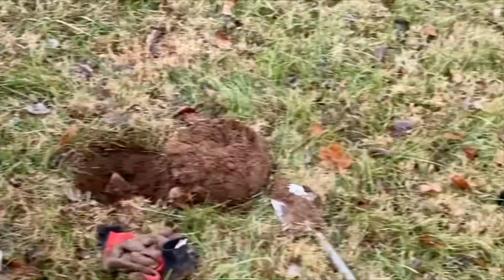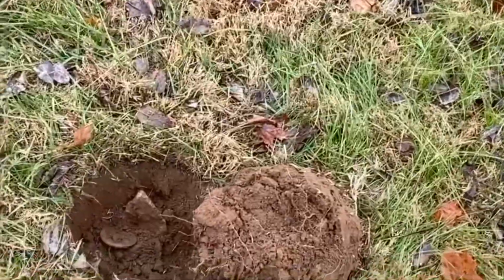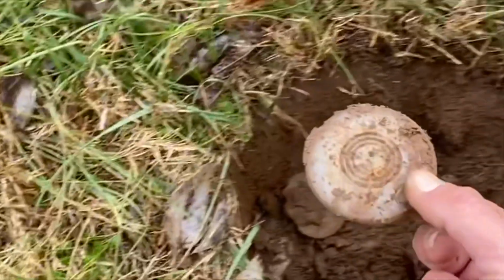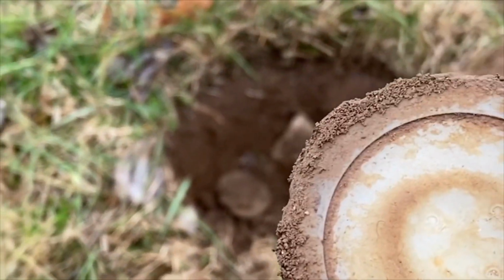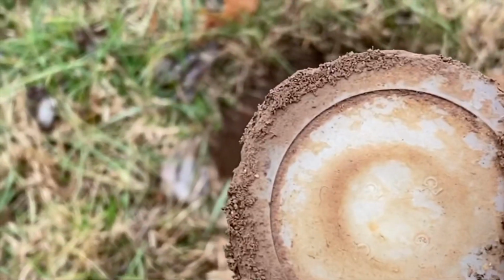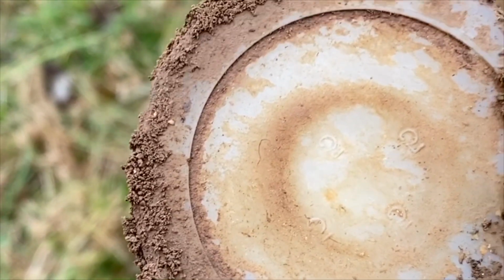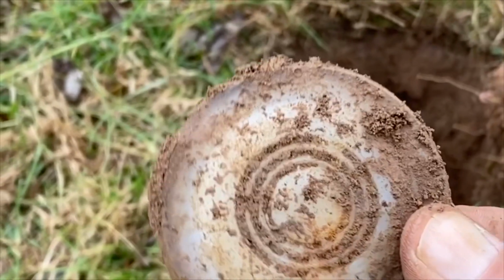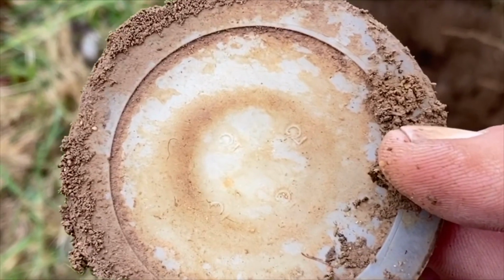What up, my people? All right, so dug me another nice size hole here. And I actually haven't even looked for the target yet, but it's probably the cap to this lid right here. This little porcelain mason jar insert. And pretty cool. I think some people collect these, and there may be some distinguishing marks that'll tell me how old it is. It's muddy and mucky and nasty out here, so I'm gonna put this in the bucket and we'll take a closer look at it here in just a second.